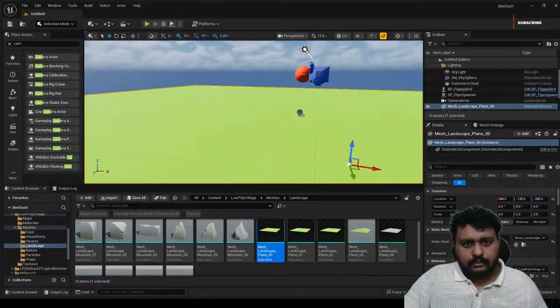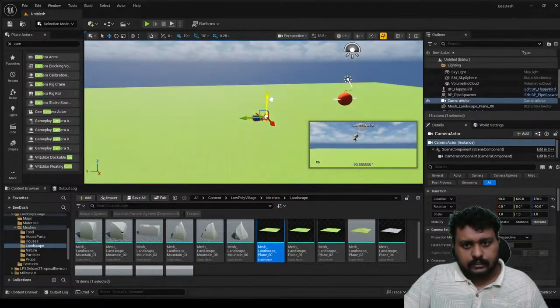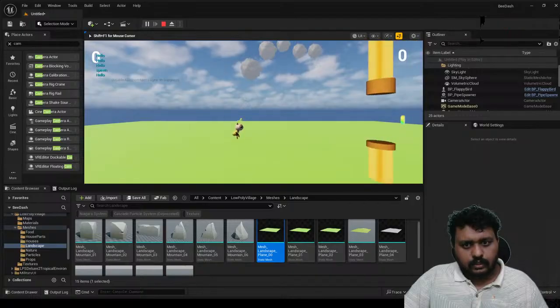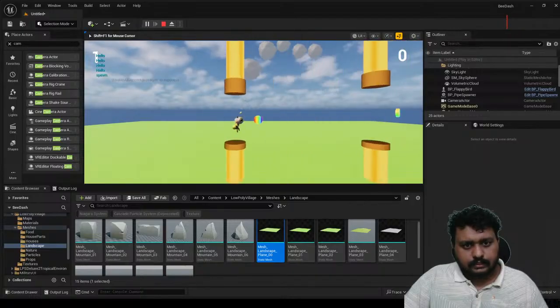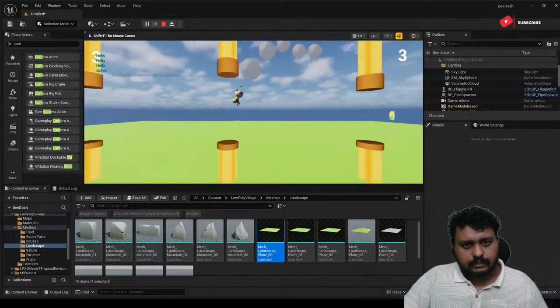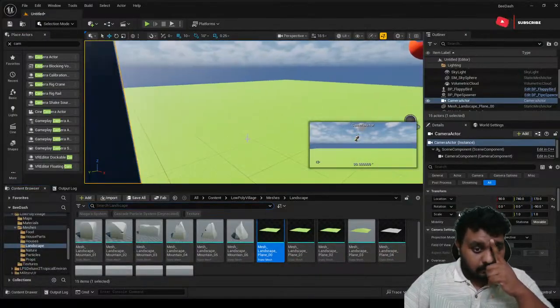So one thing which I found is this camera is at a very high height. I'm gonna put it a little bit far away, so hopefully I can see both of the sides over here. Yeah, that's pretty decent. That seems perfectly fine, at least for now.